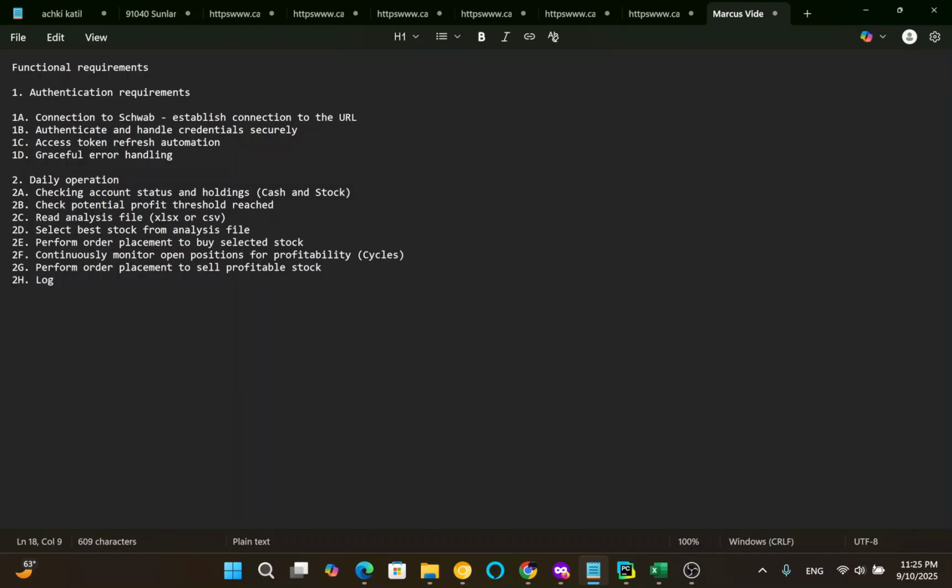Log daily operations. So we will have data stored to understand what it did, when it did, and how it did. This will be our new section, data management.